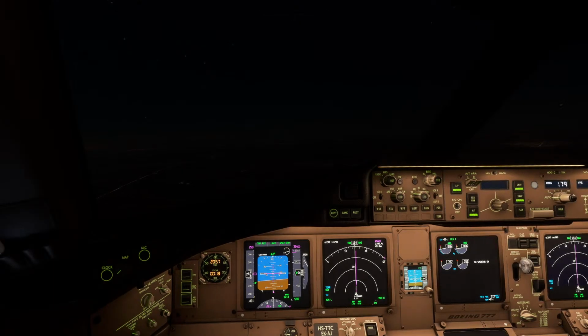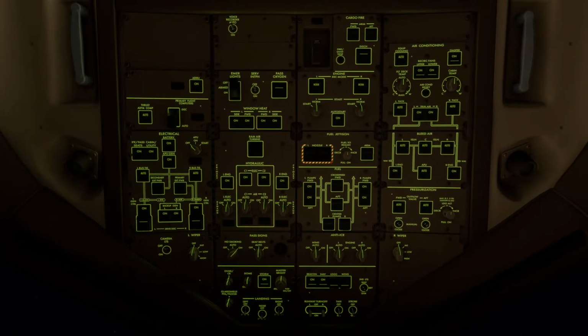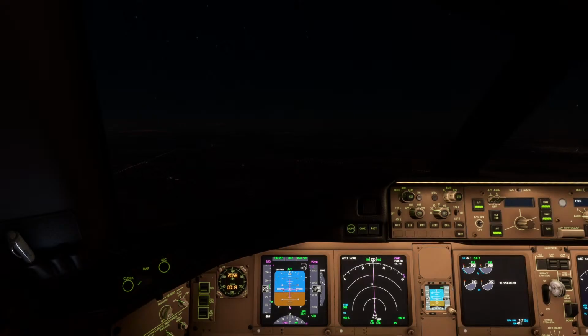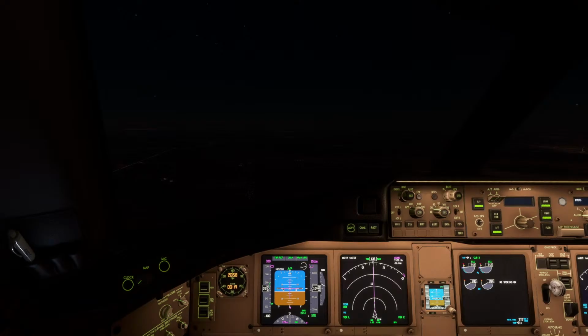Sorry. 10,000 feet. Landing lights go off. And the return of lights should have gone off earlier, and the taxi lights off. I don't think the terrain radar works here.